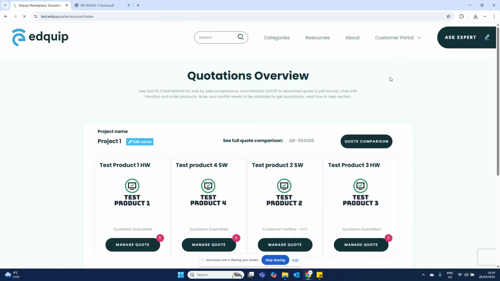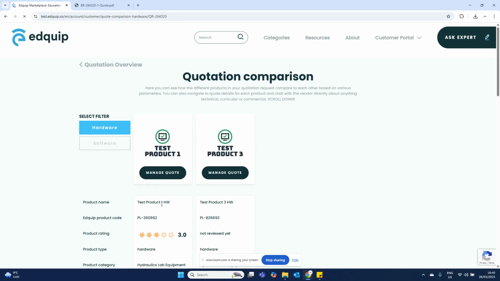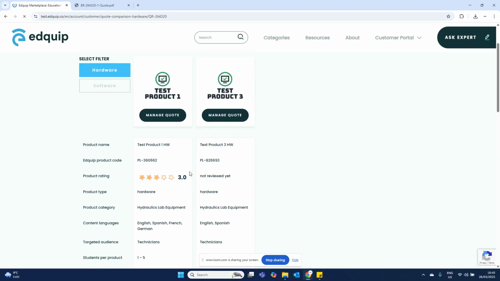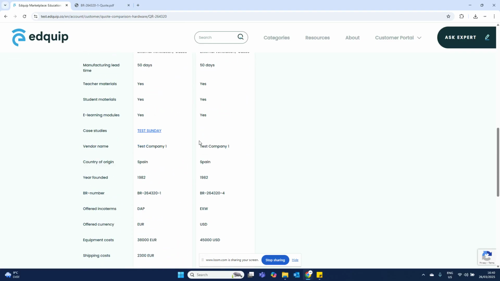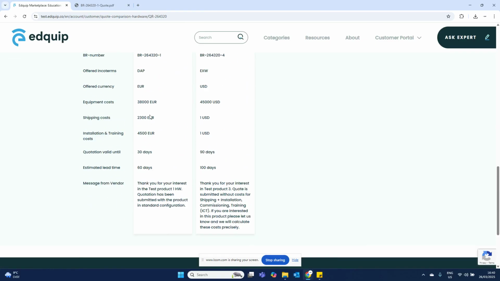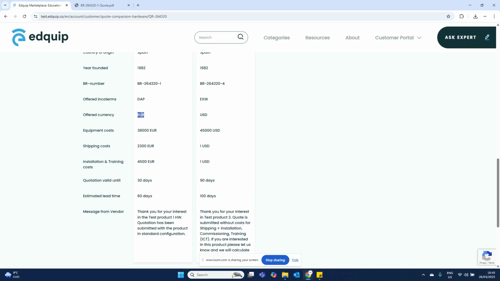If you want to go in and have a look at how these products compare to each other, just go to the quote comparison. You can see the two hardware products here alongside each other. And if you want to see software products, you just use the filter for software products. You can see how they compare. For example, here you might have something which is offered in euros or in US dollars. It might be different Incoterms, meaning this includes the shipping, but this one does not. Here the shipping costs are not submitted.